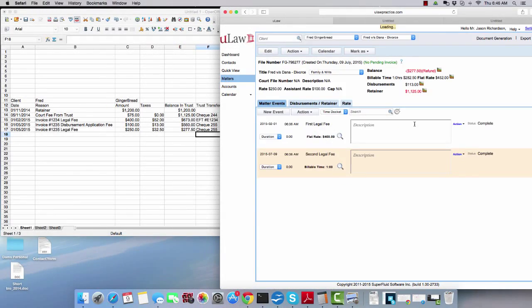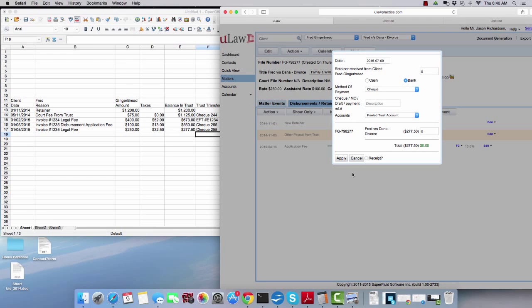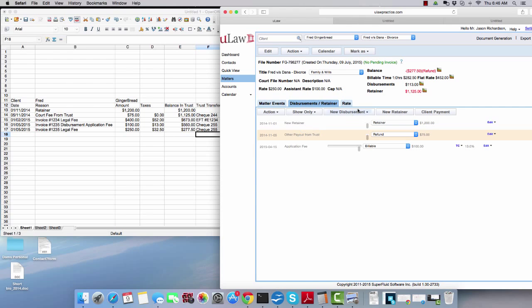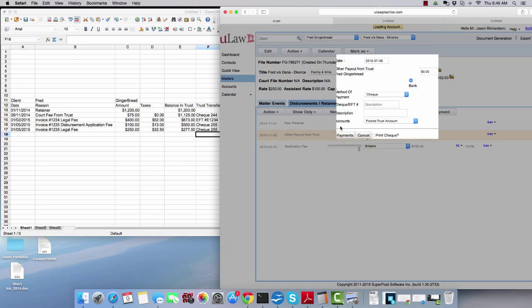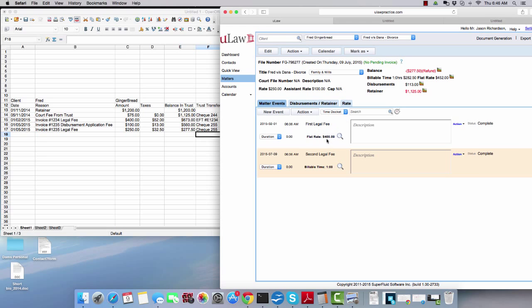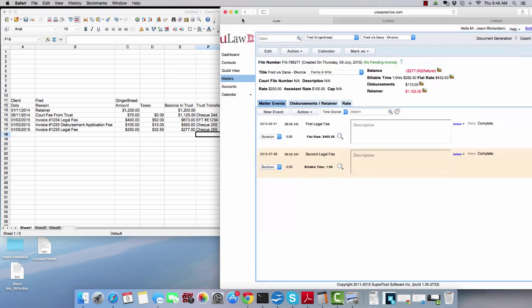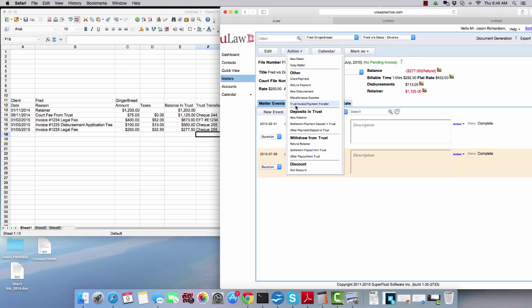So to recap, what we did was we created a matter after creating a client. We backdated the retainer by putting a new retainer and then setting the date back. Then this one was paid from trust, so we backdated by saying this was paid from trust. Again, we backdated, put the amount, put all the information, and then we created our first entry for the first line item, $400. Again, when we created the invoice, we backdated it. And similarly, when we did a trust transfer, action trust transfer, we again backdated it to that date properly.